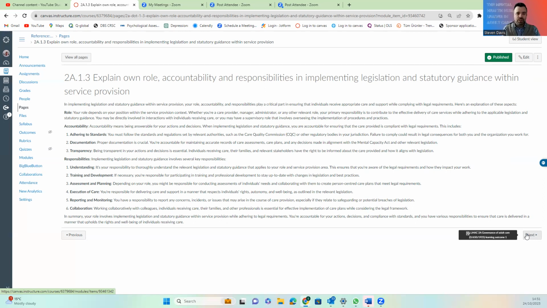So if they look to prosecute you, it's normally under the fact that you failed to provide a safe service. And it's normally if you fail to provide a safe service for one individual, you fail to provide a safe service for all. So just be mindful that CQC are taking small outcomes and making them big.